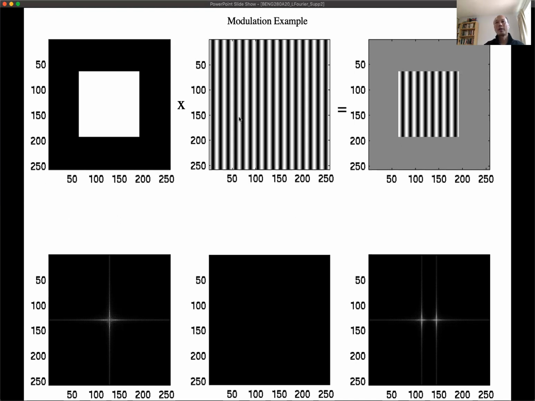Now, this has a Fourier transform. You can't really see it here, but it should have 2 little dots here where the delta functions are. And so it means I'm going to take this one and shift it one way and shift it the other way, to both positive and negative frequencies. And that would be the Fourier transform of this function here.